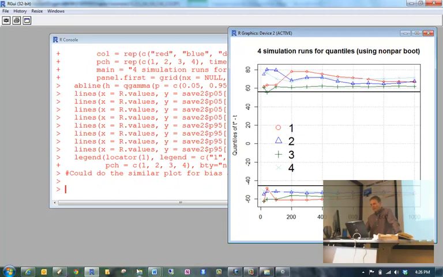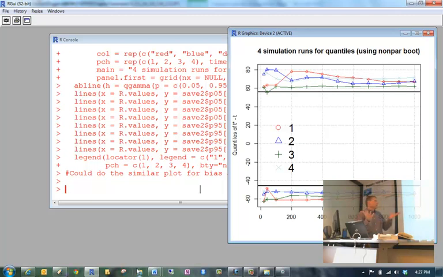Okay, this is what I get. So we have 4 simulation runs again. And as you can see, as R gets bigger, these quantiles of the distribution of T star minus T end up getting to about the same spot, and they don't change a whole lot. I think from looking at this plot, I'd be more satisfied with taking R equal 1,000 versus the plot given in the book. I think they were satisfied with R equal 500.